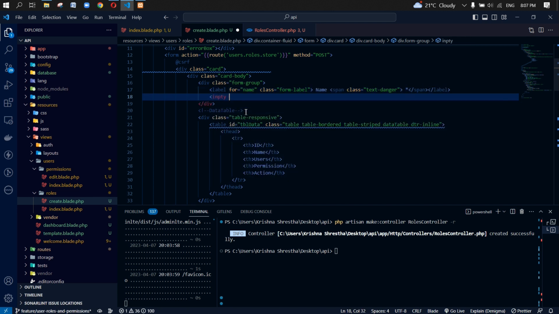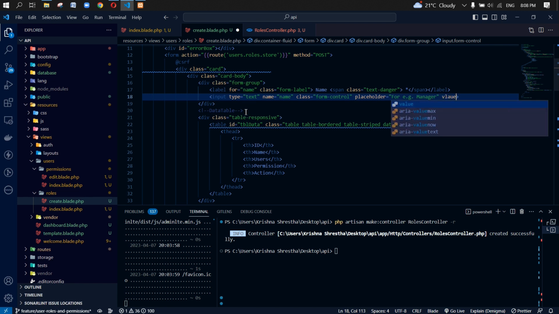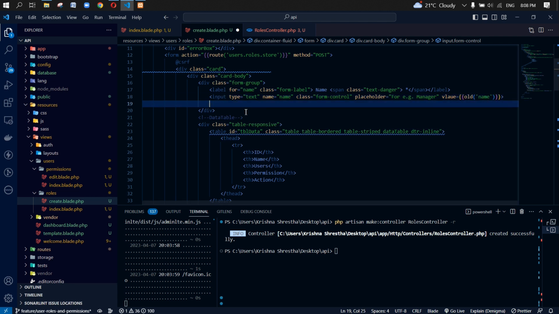And then let's give the form label as well, and then let's give the input type text, name is equal to name, and then the class should be form-control, placeholder should be, for example, manager. And here the value should be our old, inside the code we just keep the name.